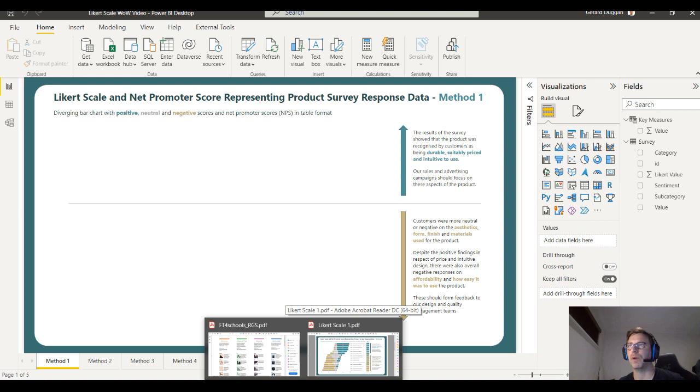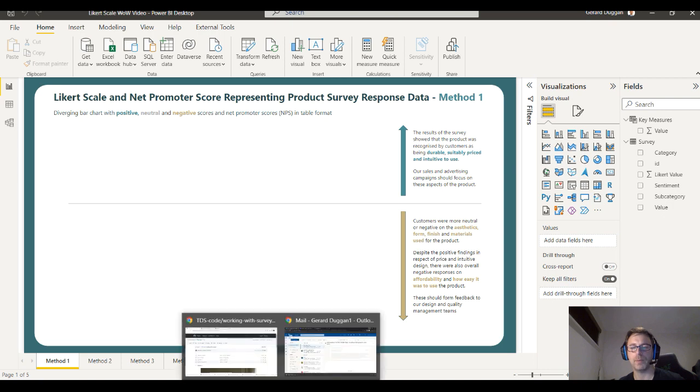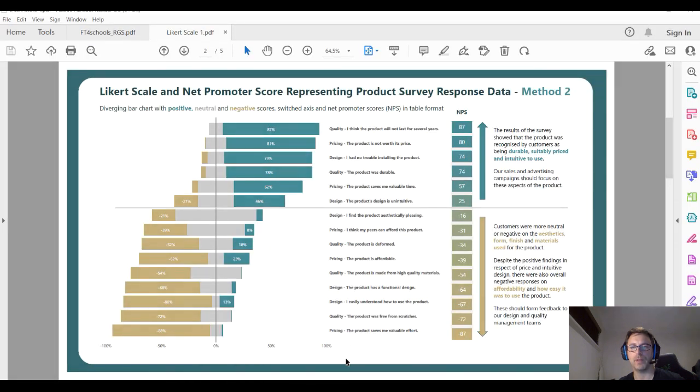Okay, so next we want to create a series of measures to help us build the bar charts that we want. If I take a quick look at the first one, we're using a divergent bar chart. So we have our negative values, our neutral, and our positive values, and they're either side of a 0 y-axis.